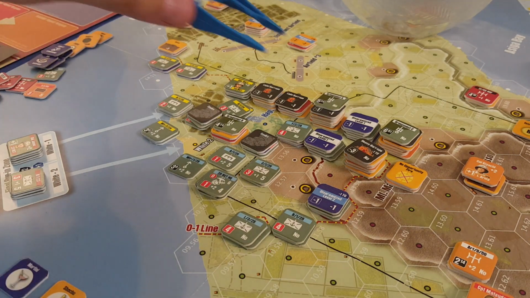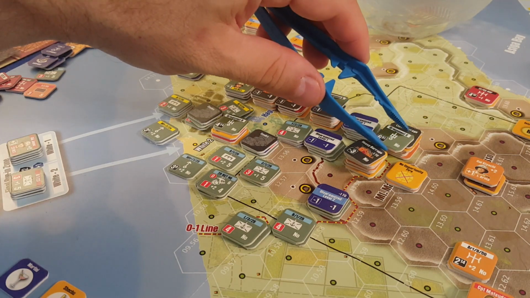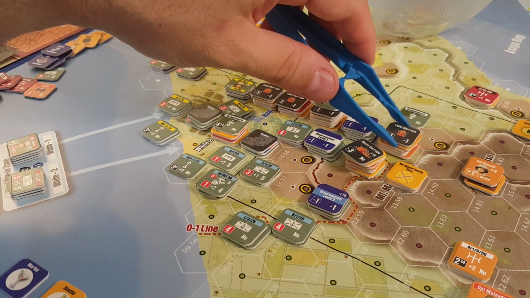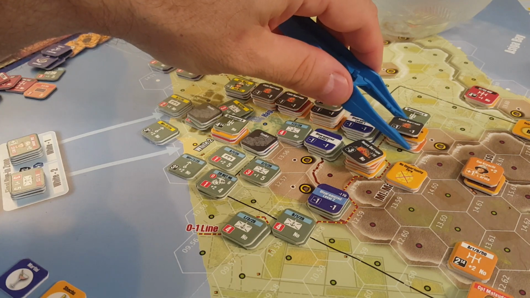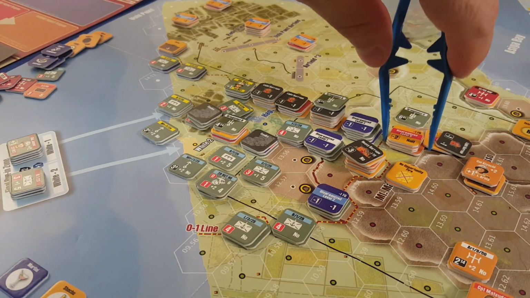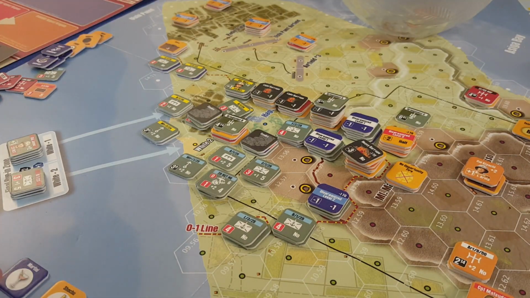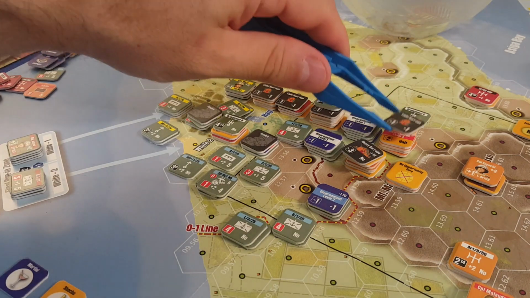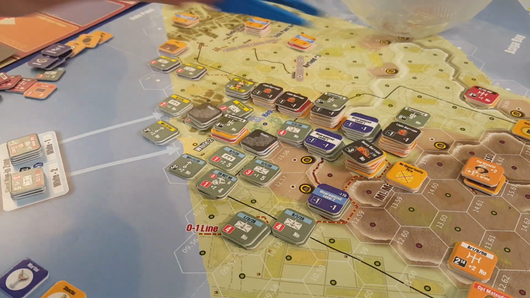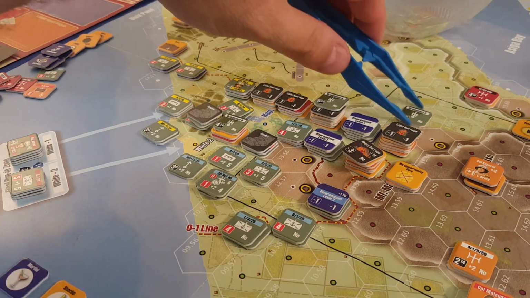Okay, so that's 6, and that would be a minus 3. Oh no, minus 2. Defense value and sugarcane. There is no foxholes there at the moment. So 6, 5, 4, 4 indirect. Get a 9, so absolutely nothing out of that.